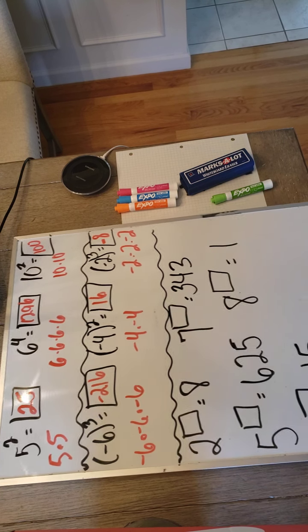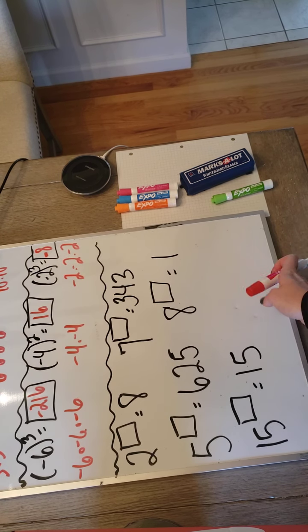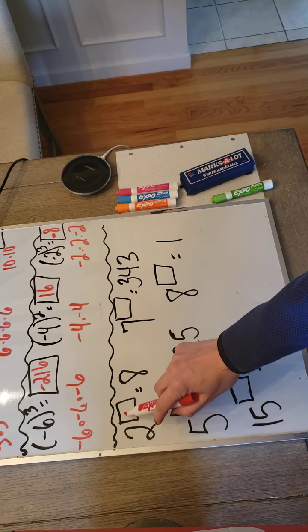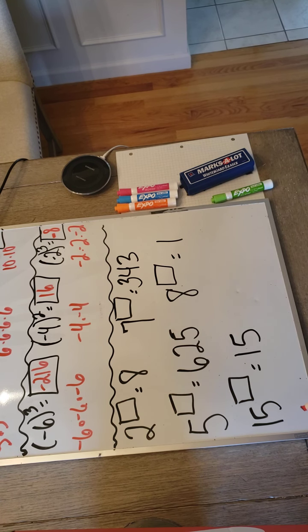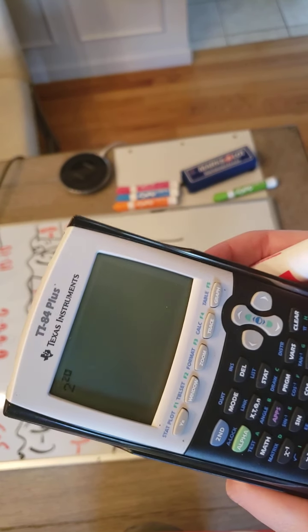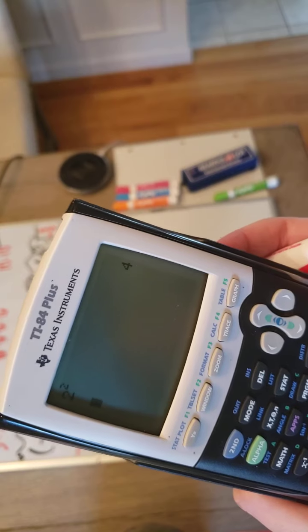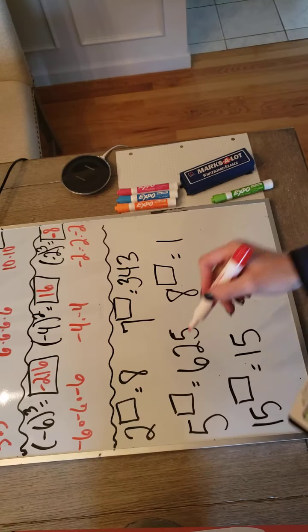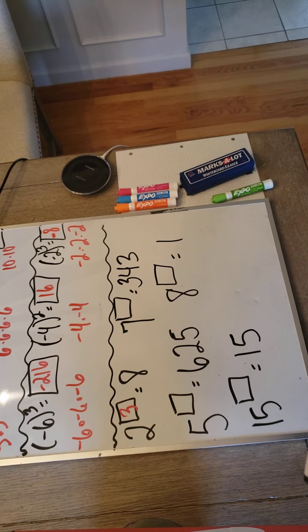So down here it kind of reverses it a little. It's saying, if I had to raise 2 to some power, what would that power have to be to give me 8? Well, you either know the answer, or you could just guess and check in your head. You can say 2 squared, what does that give me? 4, so that doesn't work. What about 2 cubed? 8, so the answer is 3.